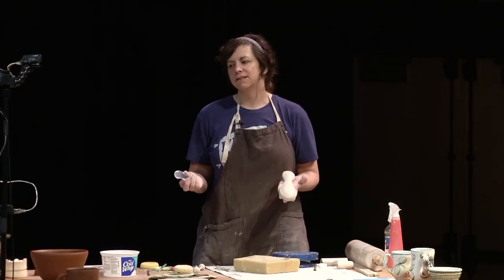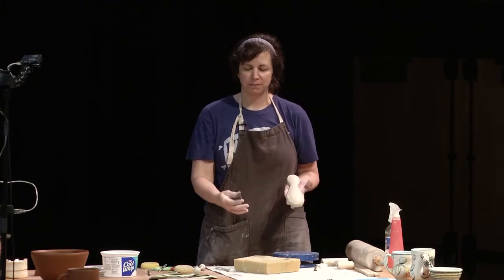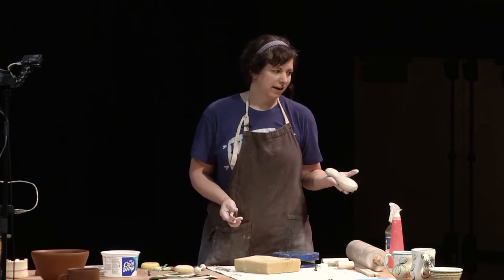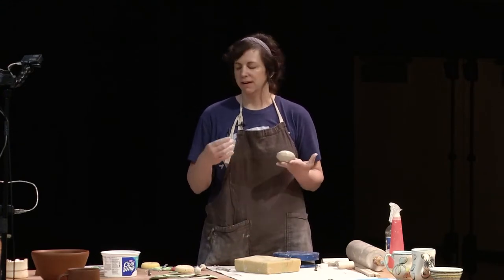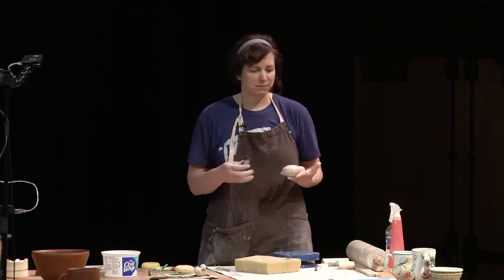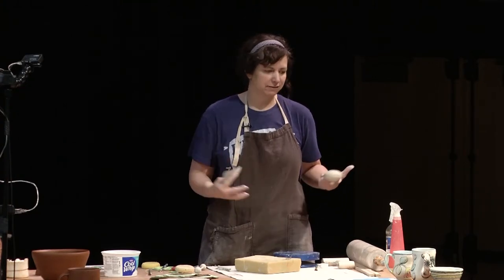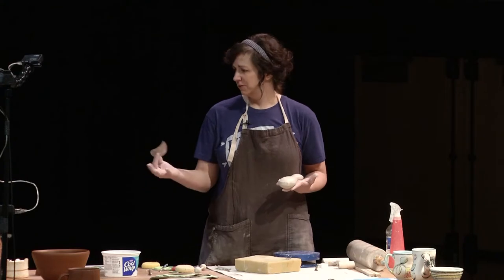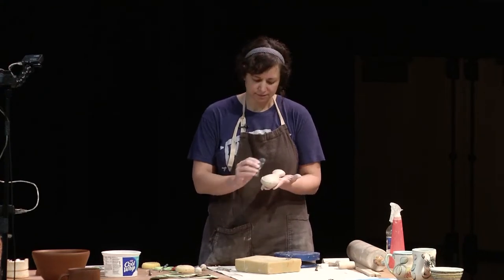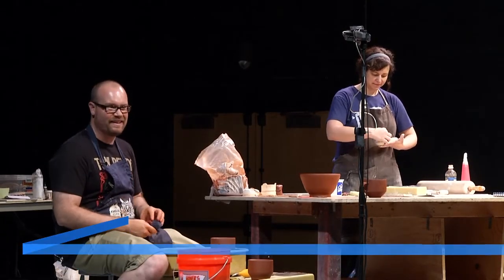In some ways, it's given me an excuse to revisit old ideas that I'd abandoned while I've been working in this body of work. I have this love affair with red clay and the surfaces and the depth and the complexity that a red clay surface can provide. But what I'm doing right now in porcelain, it's a completely different vocabulary. So this gives me an awesome opportunity to really explore that. And I don't really care much about clays. Red clay, white clay, low fire, high fire, none of that stuff really matters too much to me.